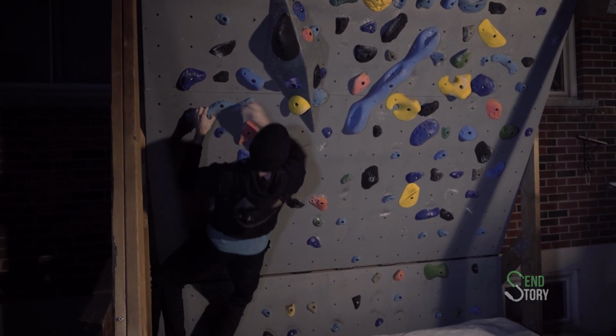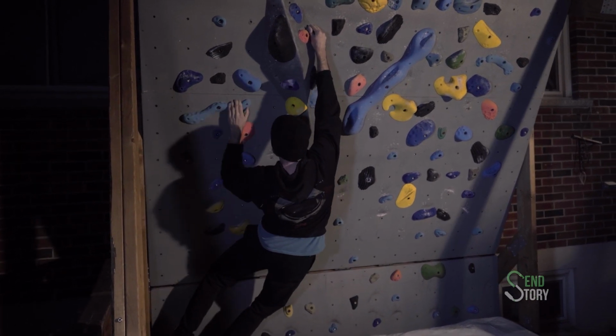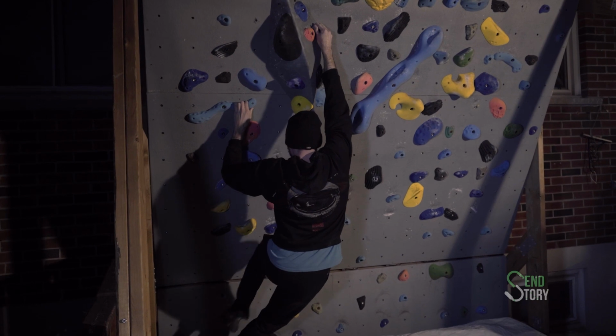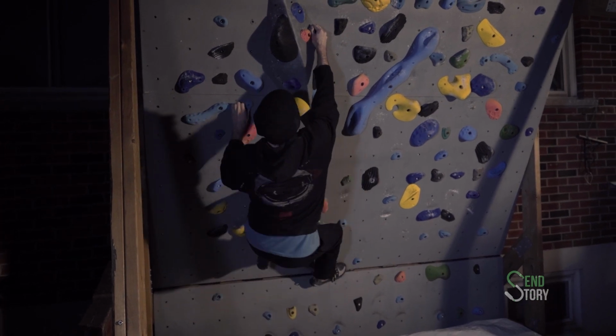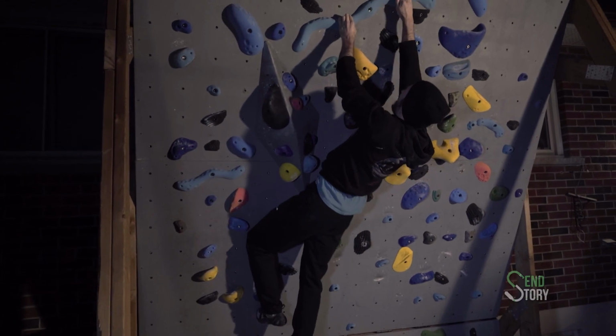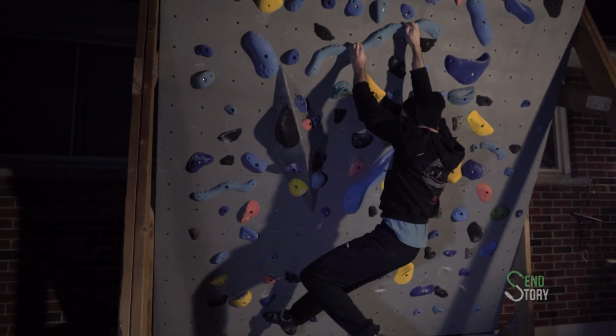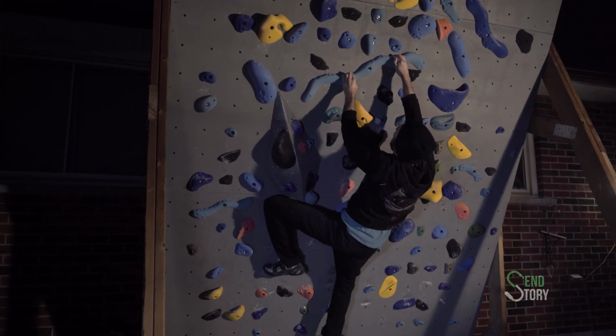And I didn't work this one much while setting, so while I knew I should be able to do all the moves, I didn't know how easily I could string them together. This problem probably felt the most like some things I've climbed outside. It was really a problem that was finger strength intensive and required careful movement with good hip positions.